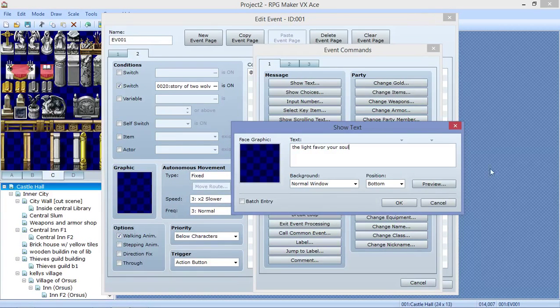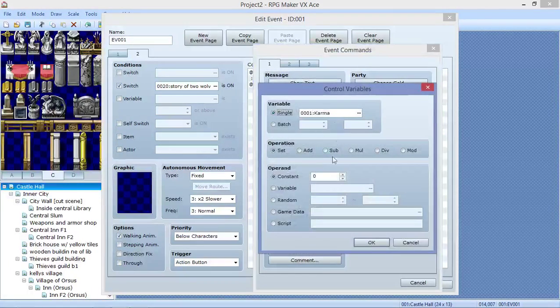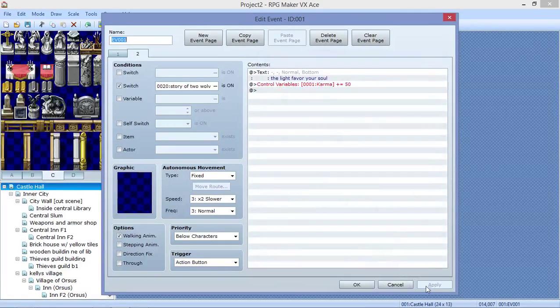Soul. Should probably spell that right. Variable. Add. It's 50. Apply.